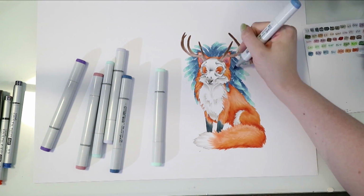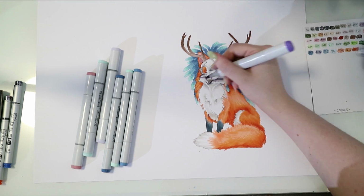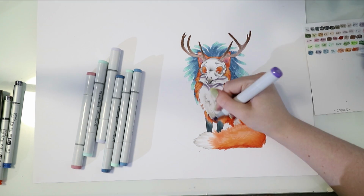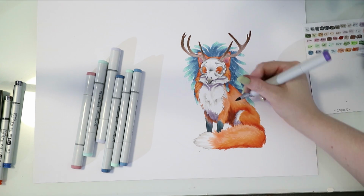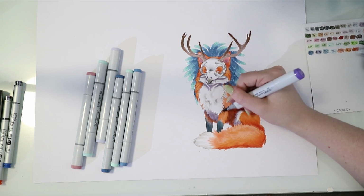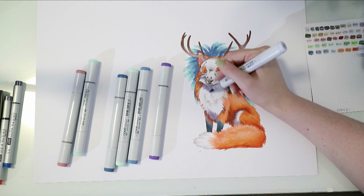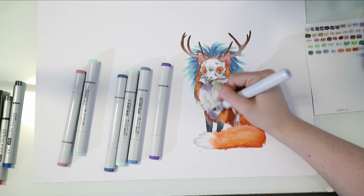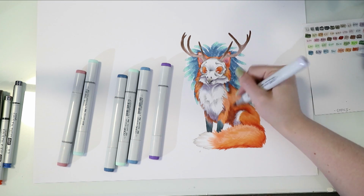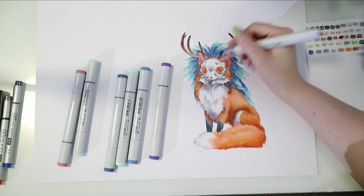So now up to the shading on the fox. As with every artwork that I do, I tend to use a combination of cool colours for my shading, usually purples, blues and greens. With Copics, the colours that I'm using here and the colours that I use on every single thing that I do with Copics that involves shadows are RV95, which is called Baby Blossoms, V25, which is Pale Blackberry, BV20, which is Dull Lavender, and BG10, which is called Cool Shadow, that's a green colour.